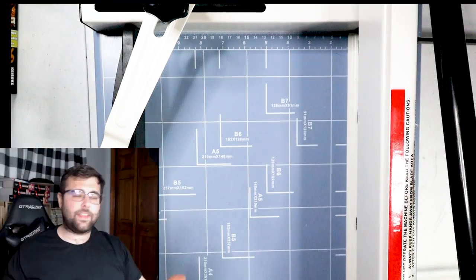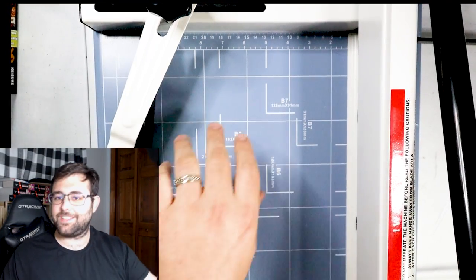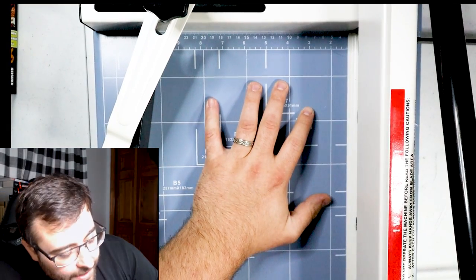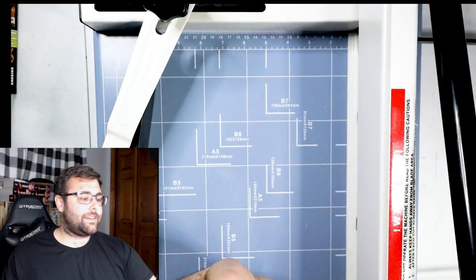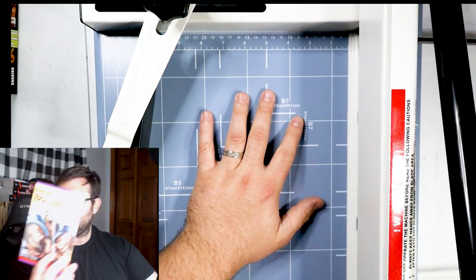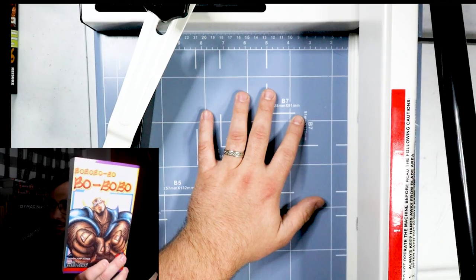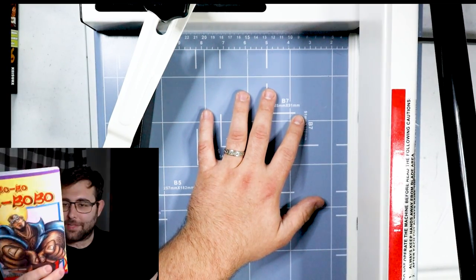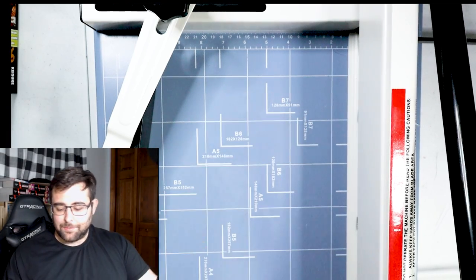Hello everyone! This is a little bit of a different Man Manga Boy video. I feel like I've been doing a few different things lately. So I got my guillotine cutter in the mail the other day, and I got a few manga that need some cutting somehow. I guess maybe just a printer error. I don't know how that happens. You know, sometimes it happens, sometimes they come out perfectly.